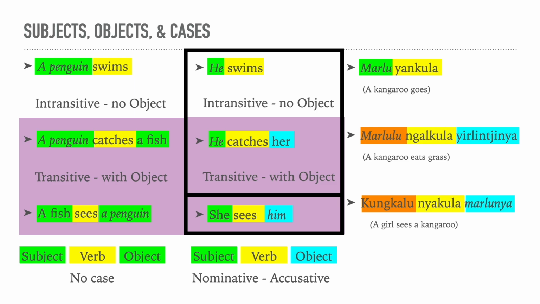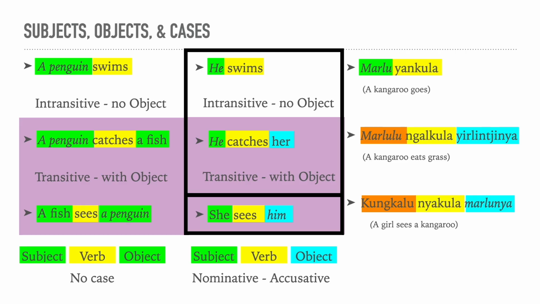There's another piece to the puzzle. If we look at the second example and we see the word which means grass, yirlinti, we see that this has nya at the end of it. Likewise, the third example, nya is attached to marlu. So here, if we piece this all together with everything we've looked at, we can see that there are actually three different setups here.